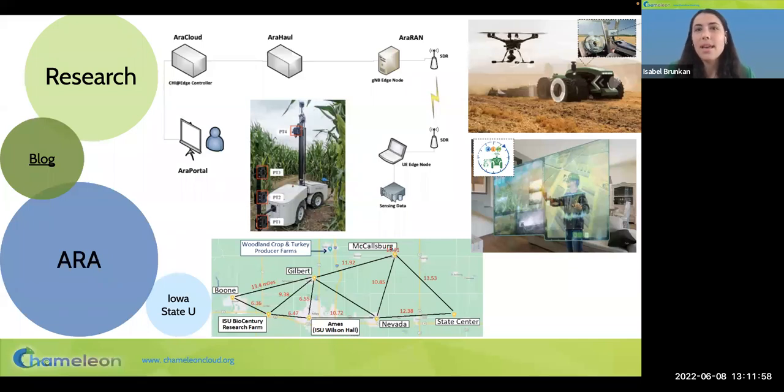So some examples of the things they will support include precision agriculture, crop phenotyping, precision livestock farming, and agriculture automation, such as the drones and automated ground vehicles that you can see in these photos. You can see also a diagram of the infrastructure they're building around the photo.